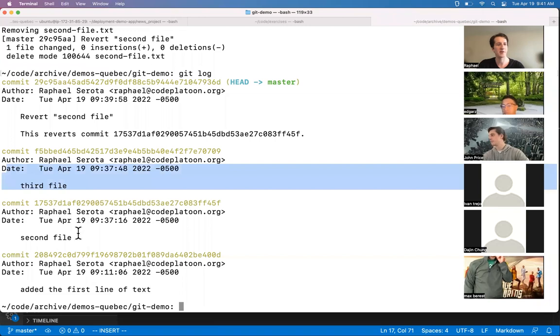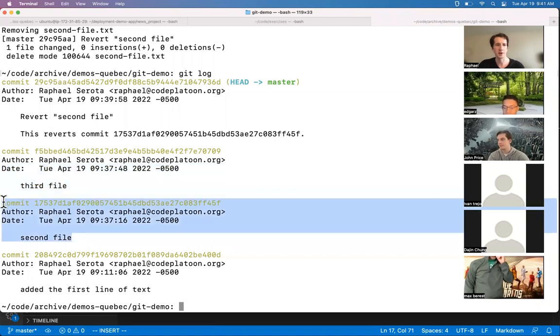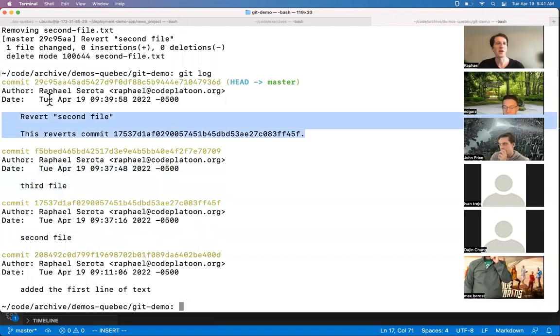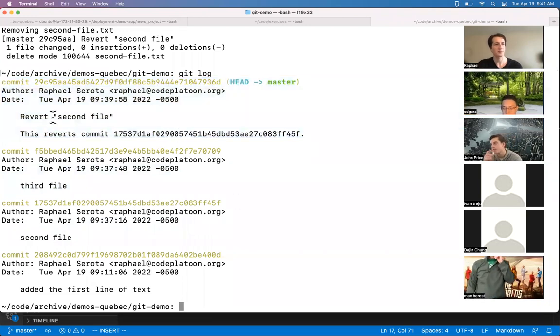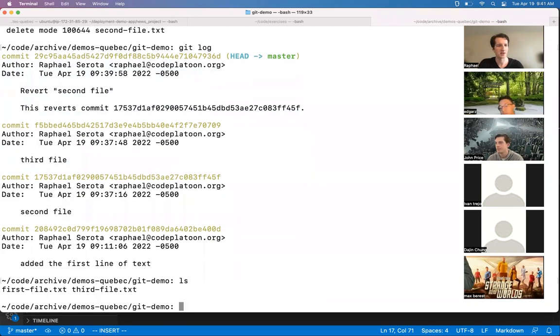So we still have that second file commit, but now we've created a new commit, which just reverts it. This reverts commit, yada, yada, and that's this ID here. So now, by ls, we can see that I have the first file and the third file, but the second file has been removed from the repo because that was part of the commit that we reverted.